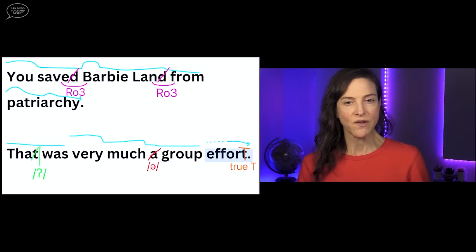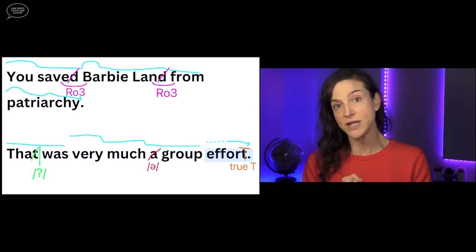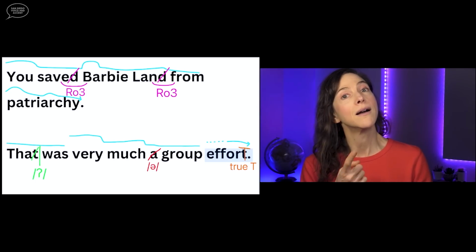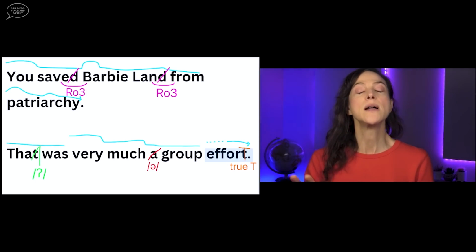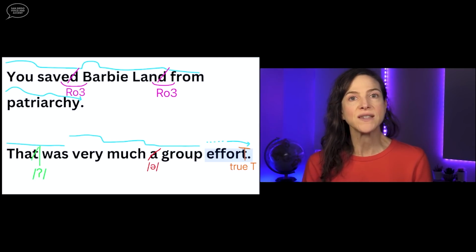So when that happens, you have a final T consonant. The speaker can decide if they want to pronounce it as a true T consonant or a stop T. Either one is fine. She chose to make it a true T. She says effort, effort. She releases that T sound.